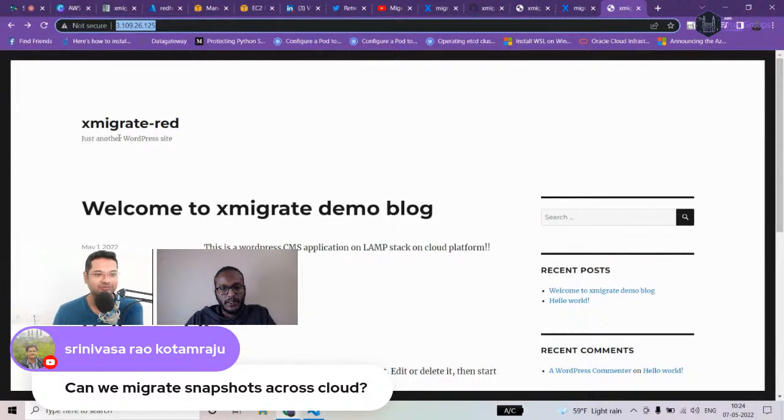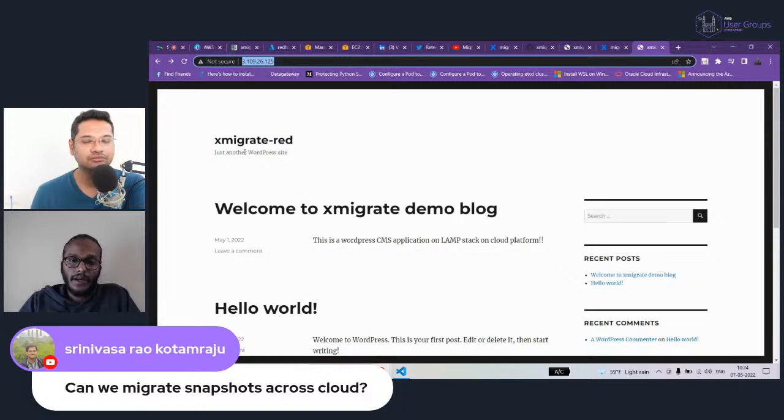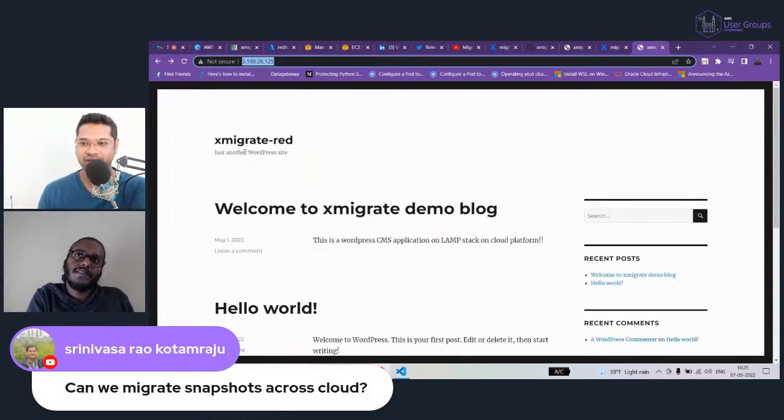Snapshots across cloud, no. It is a kind of snapshot we are taking. Cross migrate follows a generic solution to clone the disk images of the source VMs, and that is actually a snapshot. So basically Cross migrate itself is doing the snap and then transferring it, right? Yeah, correct. But specifically, if there is already an existing snapshot, transferring or migrating that isn't supported yet.